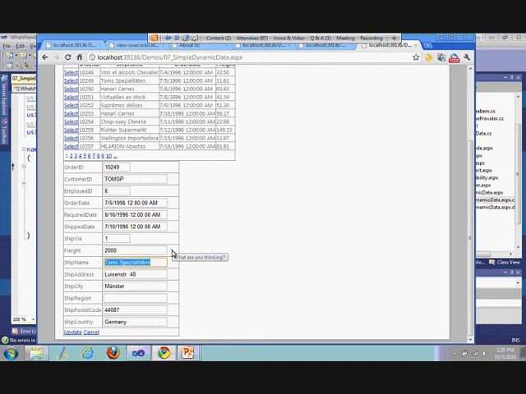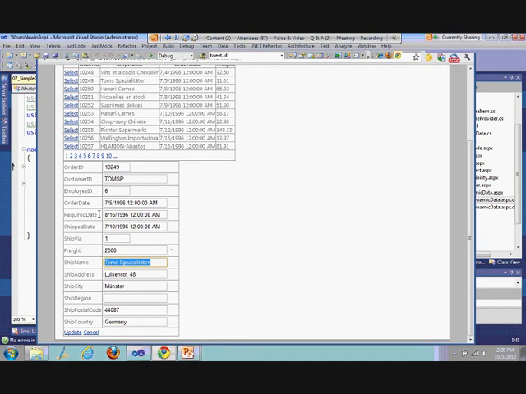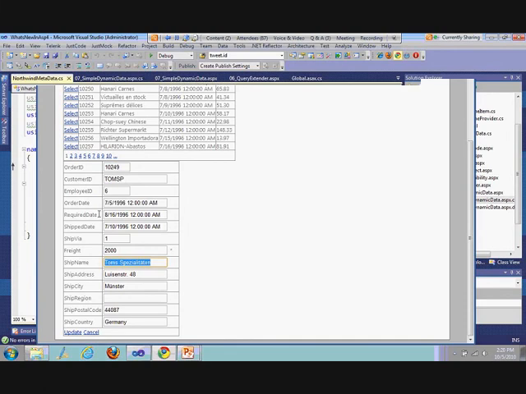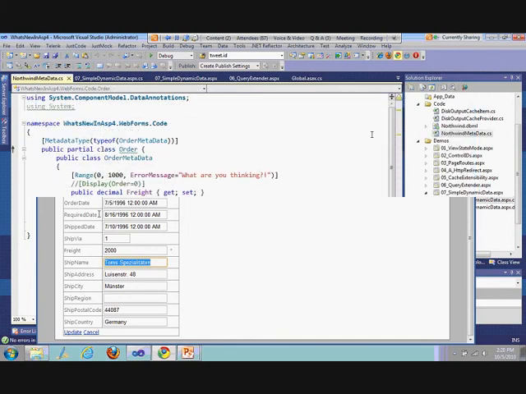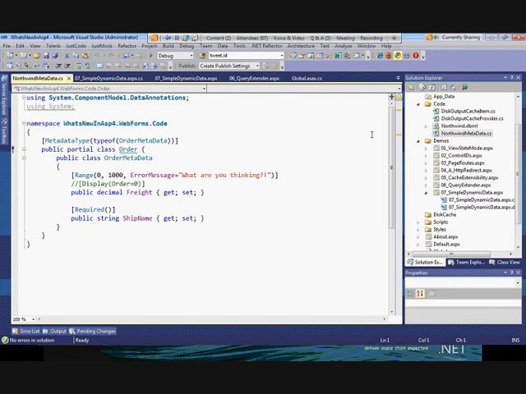On my model, here you can see I have my Northwind model. I've specified some metadata, and using data annotations, I've gone ahead and specified for a couple of the values inside of my order object that, for instance, the freight value should have a range validator to accept ranges between 0 and 1,000, and if they're not in that range, to give the error message, what are you thinking? For my ship name, I've specified that that just simply must be required.